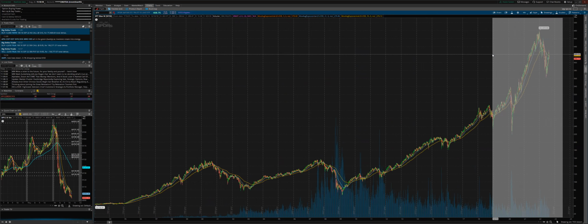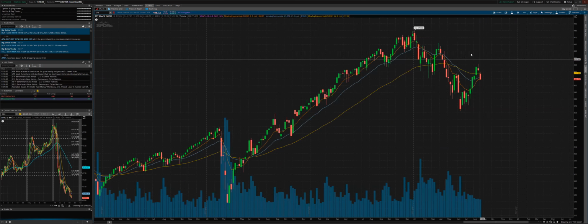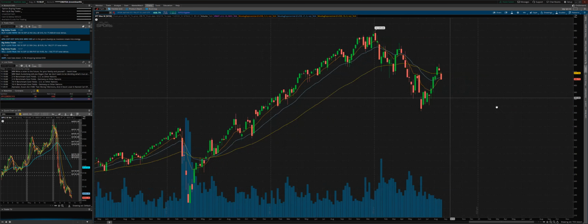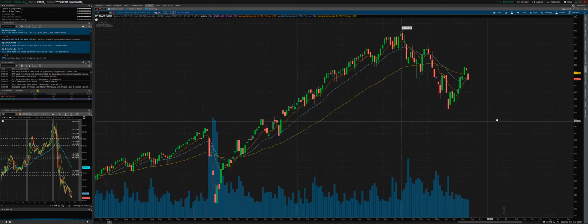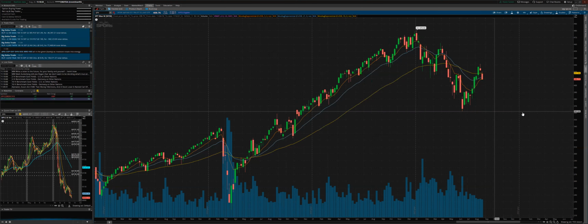So the pointer allows you to click and highlight the time or the amount of candles that you want to zoom in on. And then the grabber, it's called the pan. It looks like a little hand. You can only pan left and right when you click it right away. I can't move it up and down just yet, but you have to come over to the right and zoom in or out a little bit, basically move that vertical price axis. And then now you can manipulate the chart up and down freely. So just a little tip if you want to manipulate your chart.